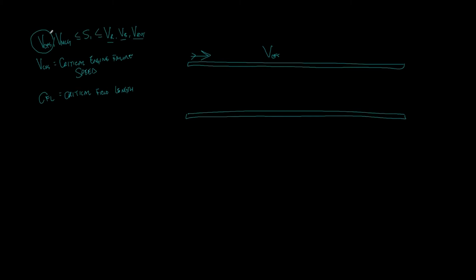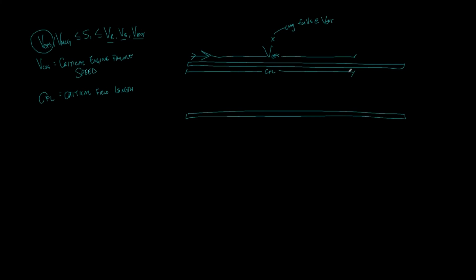So what does that mean for me and my takeoff planning? Well, let's say we're in our T1 and we're accelerating on 2 good engines to my critical engine failure speed, and I lose an engine at critical engine failure speed. All right. What the definitions say is that it will take me the same amount of runway if I decided to abort to bring the aircraft to a stop, or it will take me the same amount of runway if I decided to continue to accelerate to my rotation speed and take the aircraft airborne. That distance required is called critical field length.